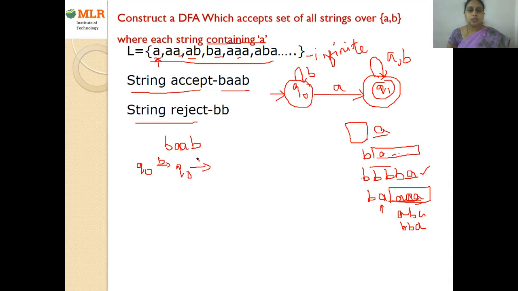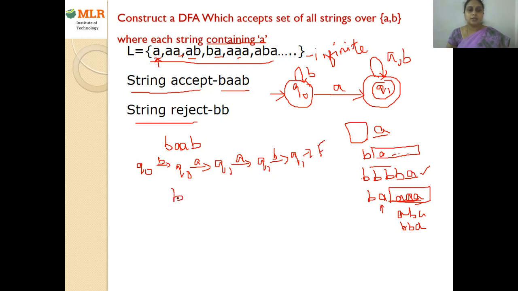Q0 on A, it is moving to Q1. Q1 on A, it is in Q1 only. Q1 on B, it is in the Q1 state. Here Q1 is the final state, that's why the string is going to be accepted.